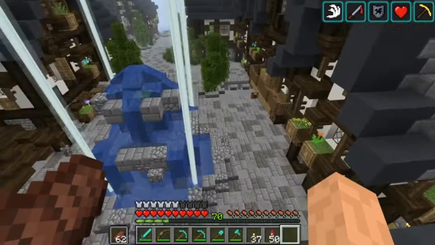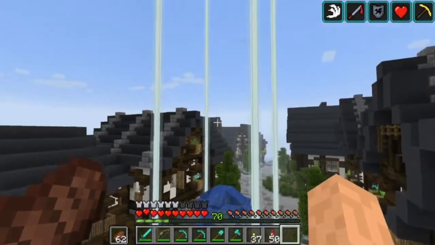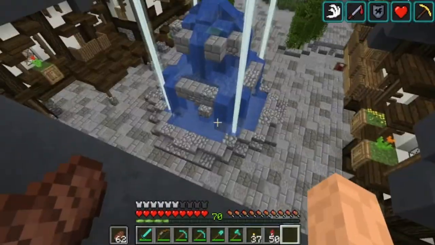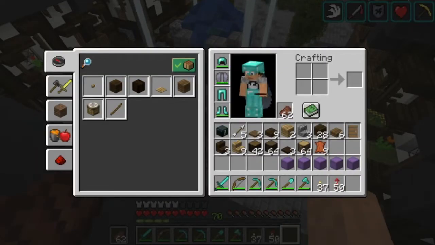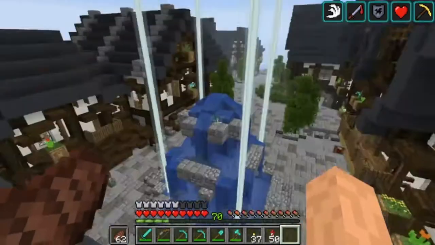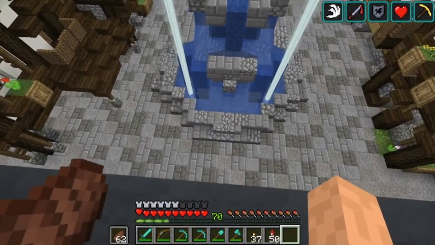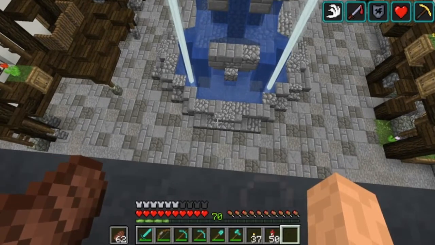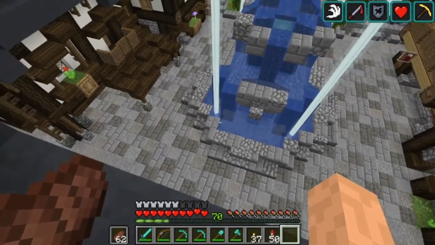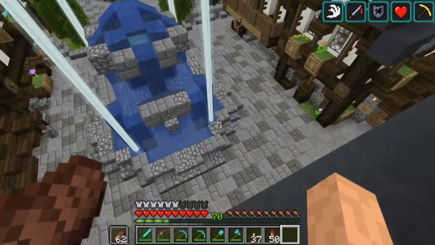One of the things we did was we got beacons in my area here. Right now we're getting speed 2, strength, resistance 2, regen, and haste 2. Before, when I did it in the stream, I only had those two, and they were only like haste 1 and speed 1.